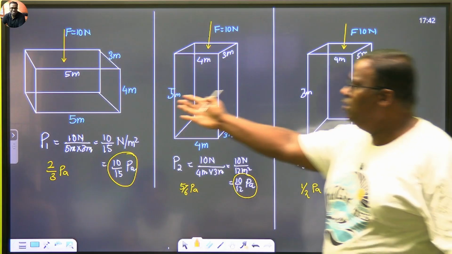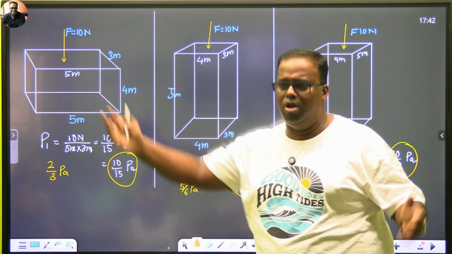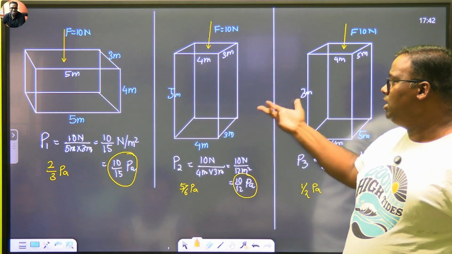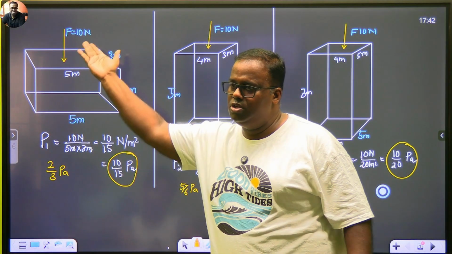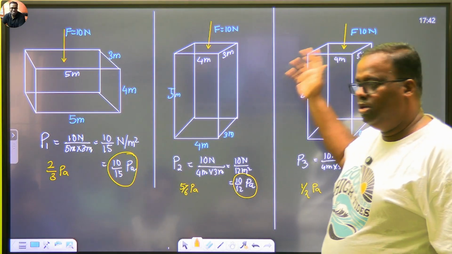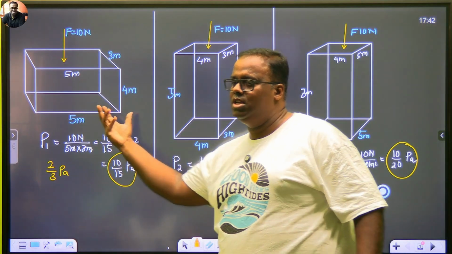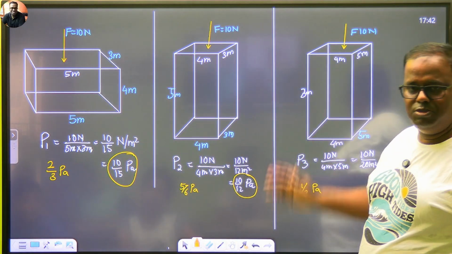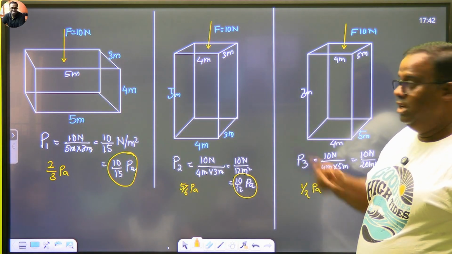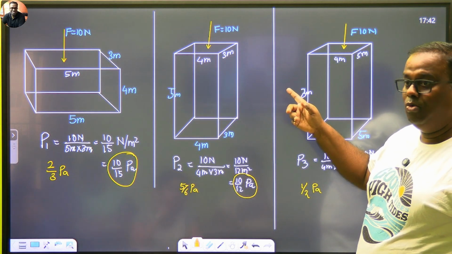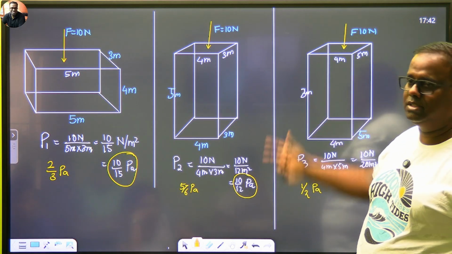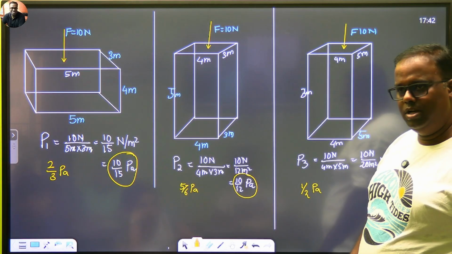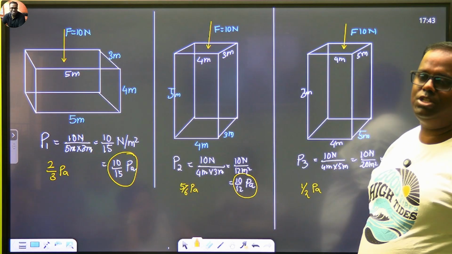It was the same iron block, the same wooden block. We changed its orientation for the same load. On the same wooden block, the same surface is standing, but we twisted it once on this side, once on this side. Did you understand? Load does not change. What changed? Surface area changed. And once surface area changed, it directly impacted the pressure. Clear now? This concludes pressure for solids.